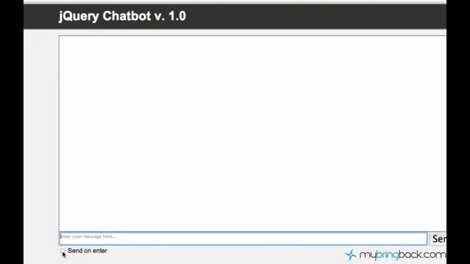Let's say this is a test. As you see, the test message appears right here, and the text box gets empty. But let's say this is a second message, and the first message got lost, and we don't want that.